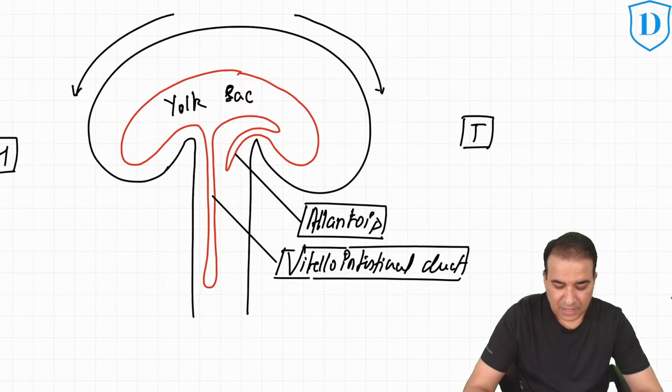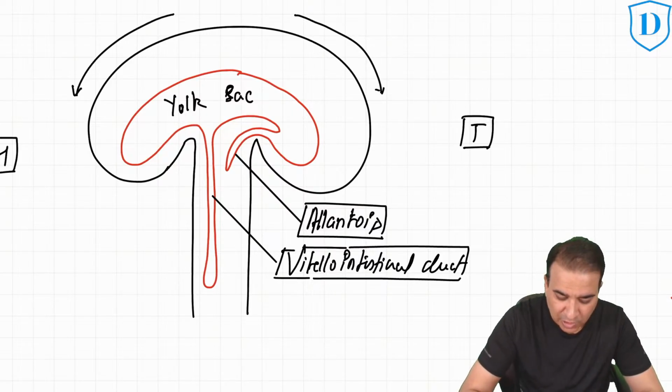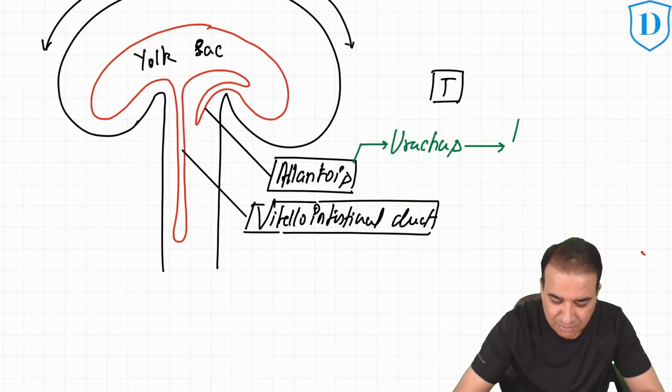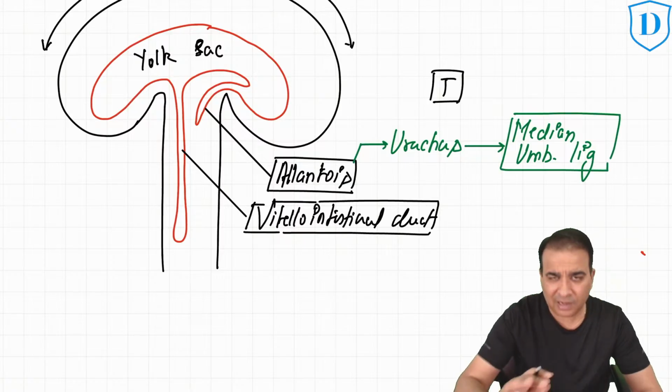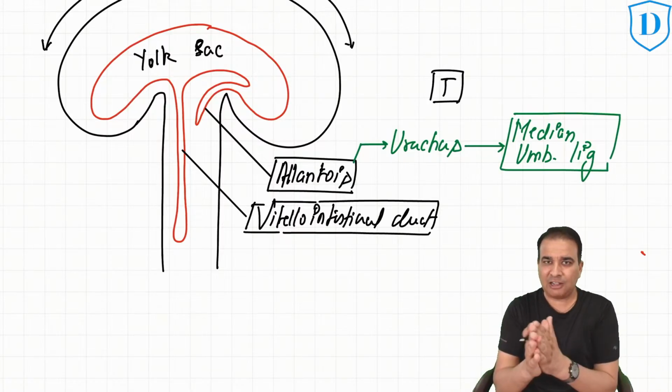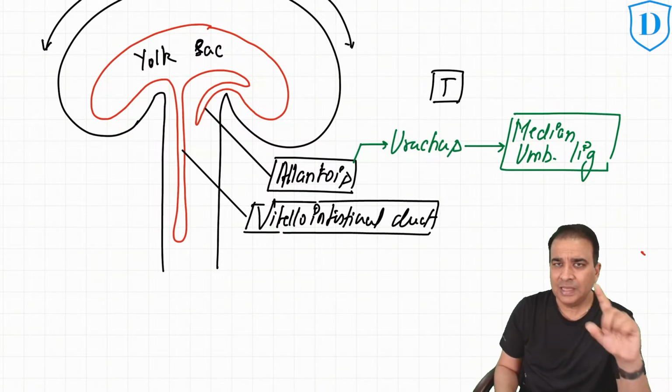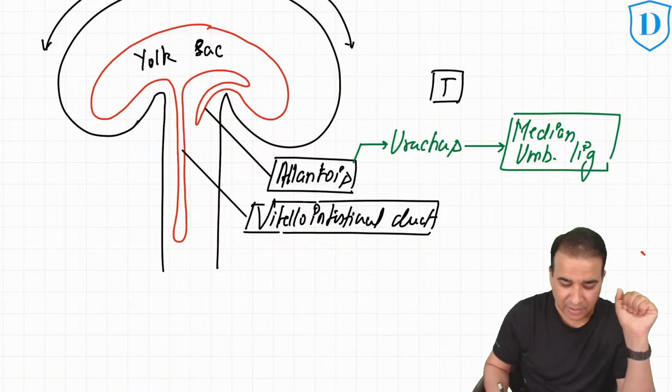एक ही बात है. अब देखो बेटा, allantois और vitellointestinal का fate क्या है यहाँ पर? बेटा, allantois जो है caudal part पे present है. This will get obliterated and will form urachus, and this will ultimately form a ligament of the bladder which is called as a median umbilical ligament. Median umbilical ligament is a ultimate resultant. Allantois बंद हो जाएगा, that will form a urachus, and urachus will form a ligament of the bladder called as a median umbilical ligament. ये तो normal situation है, जब ये बंद हो जाएगा.